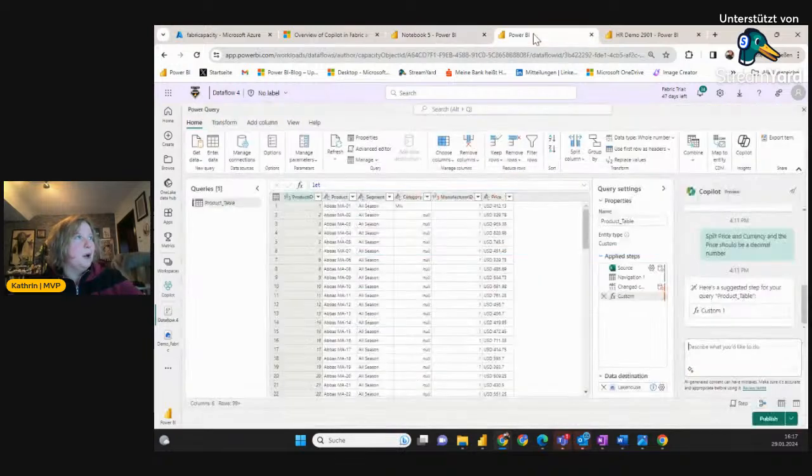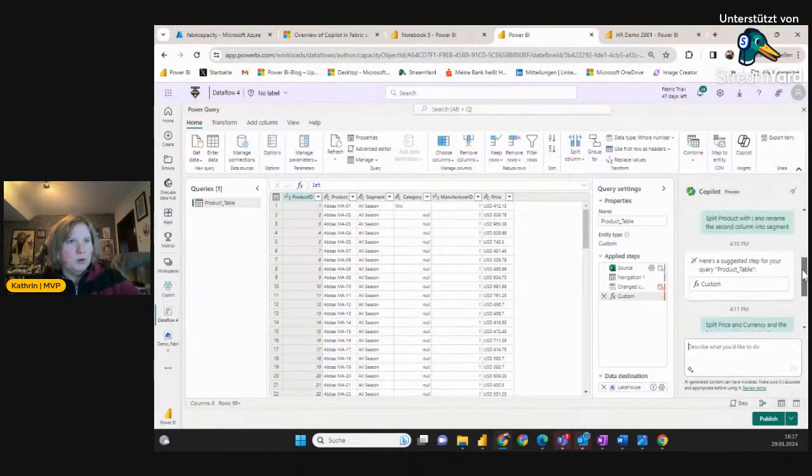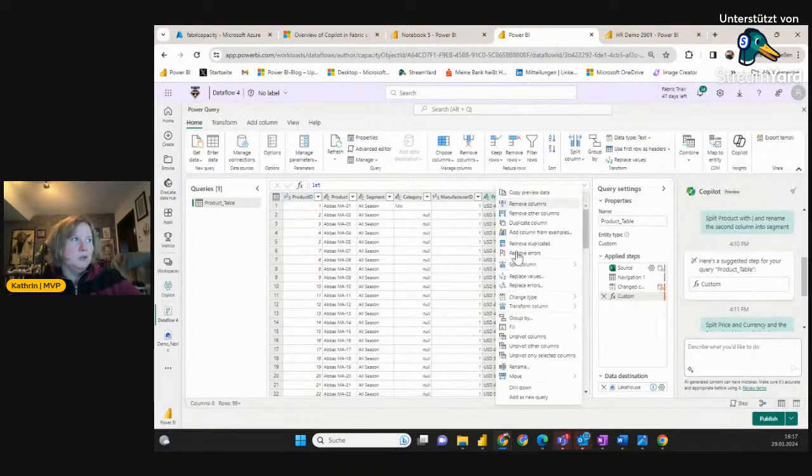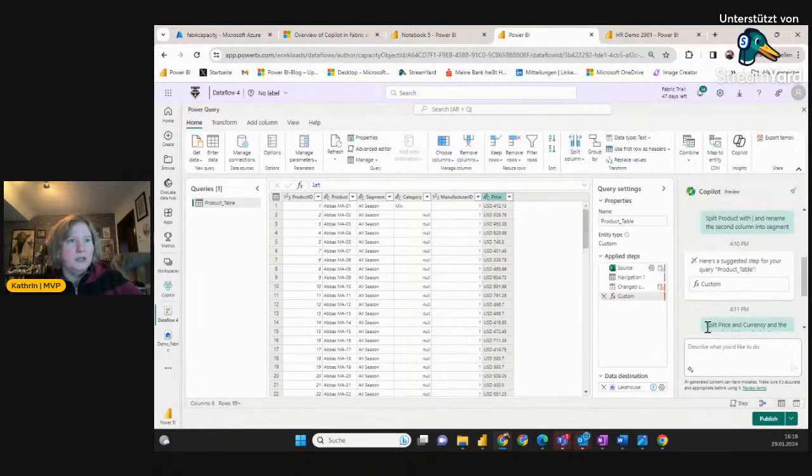Then we have the Power Query part, which is maybe a bit slow if you know what you can do. If I go first, I would click directly split column by delimiter, and I'm not sure if I'm typing slower, but yeah. For starters, I guess this is a cool idea to put in the text and describe what you want to do. If you're not familiar with this tool, then it's cool.